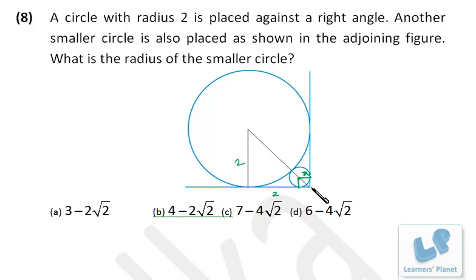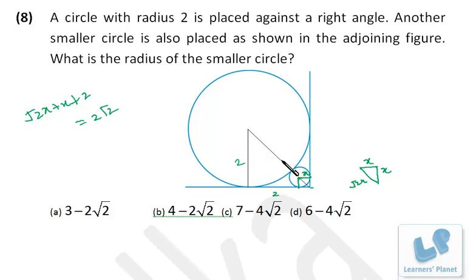Now this is x, that means the length of this, I just show you over here, this is x, that means this is root 2 x, right? So now this is root 2 x, this is x, that is the radius of the circle, root 2 x plus x, so that is this complete length from this point to this point, right? Plus this radius of the circle is equal to, now this is 2, that means this complete length should be equal to 2 root 2, isn't it? I equated both of them.